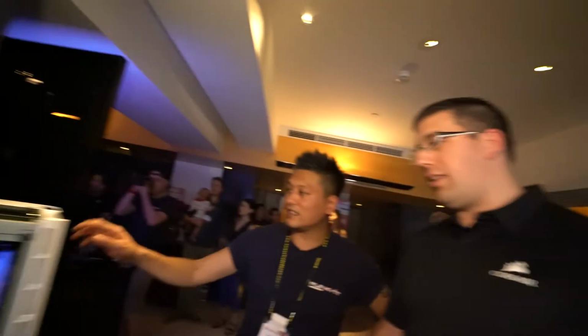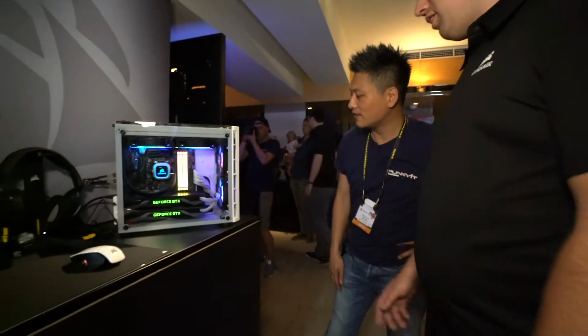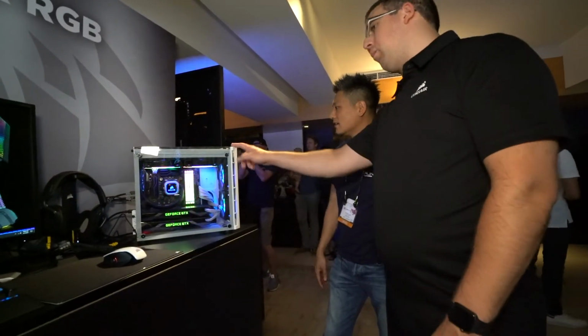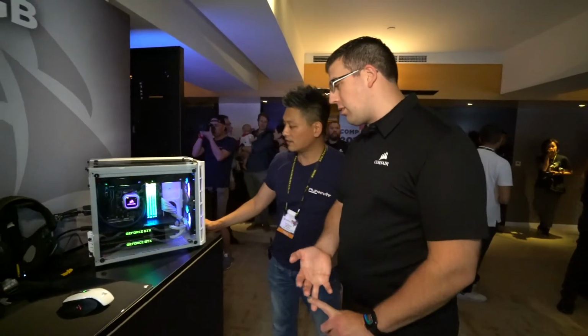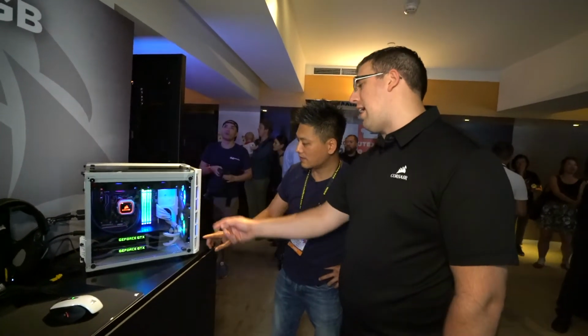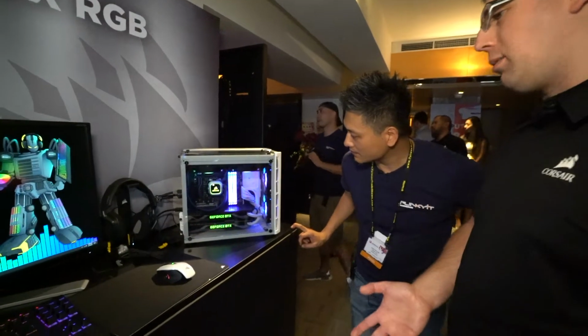It's a white chassis with tempered glass front, top and side. Yeah, it's an M80X chassis. It's the first one we've done for quite a few years. Available in white and in black over there. Okay. It comes in an RGB version, non-RGB version. So the RGB version has two LL fans as standard for the lighting mode. And the non-RGB has just plain case fans, no RGB at all.